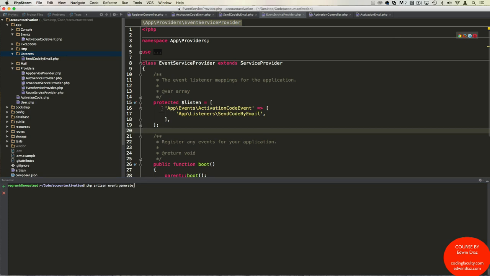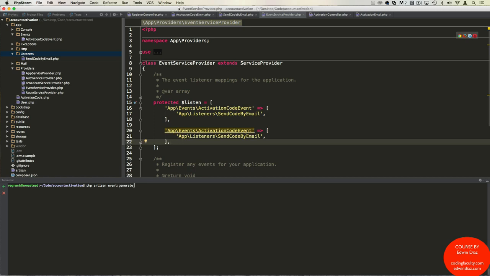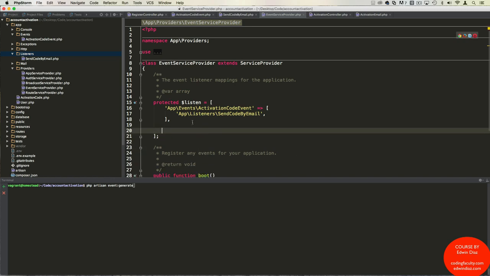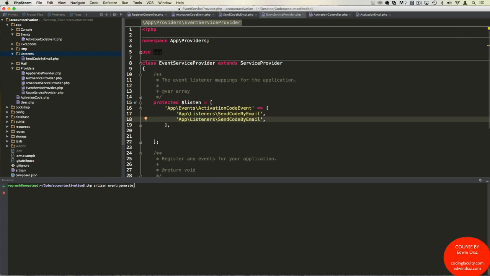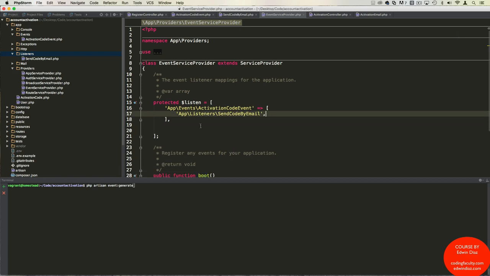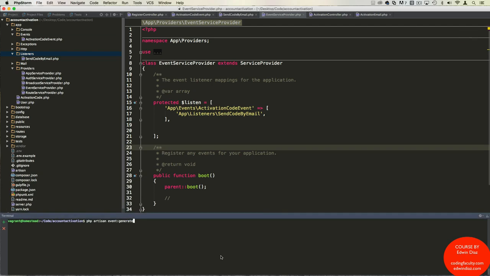And of course if you needed more events, you will come here and get some other events here, so that way you don't get an error, and it's as simple as that. And if you wanted more listeners, of course you can just go ahead and create another listener right here for this event. Simple as that. But anyway, I think we're done here. Let's go and check this out to see if it works.